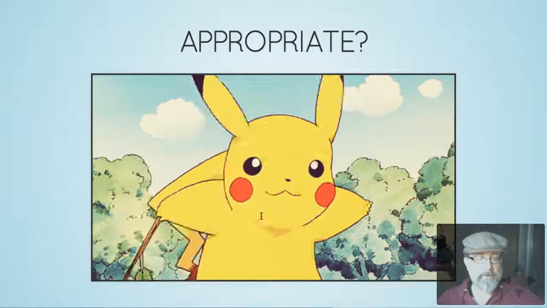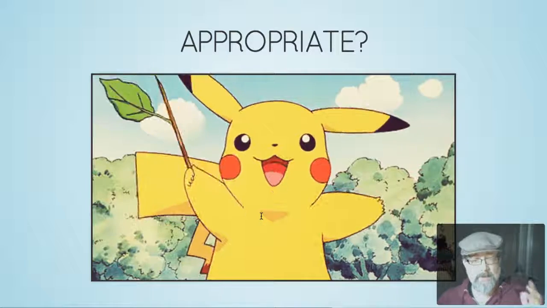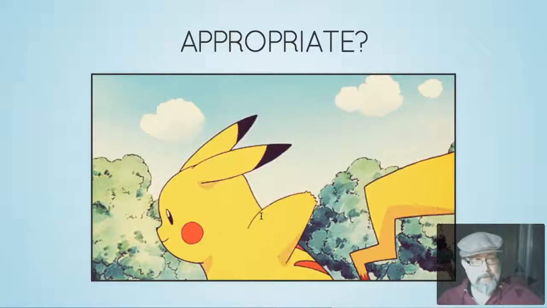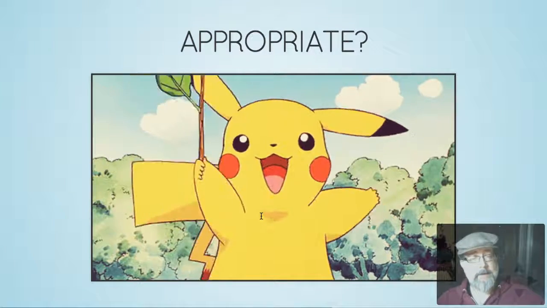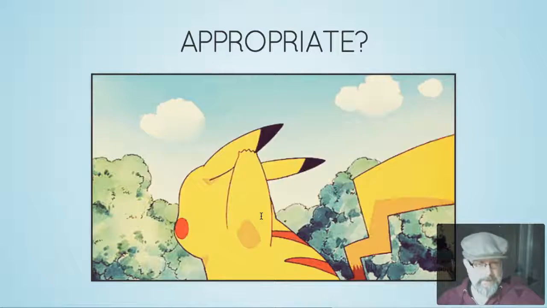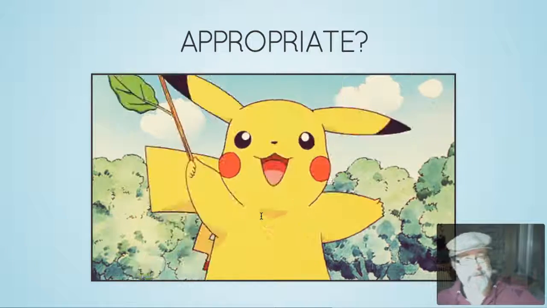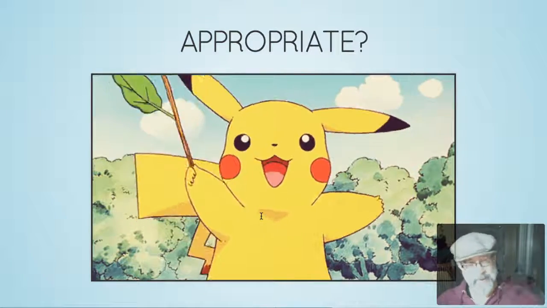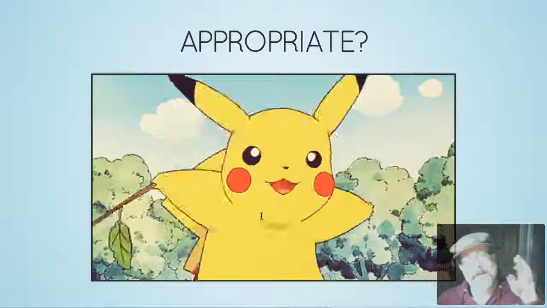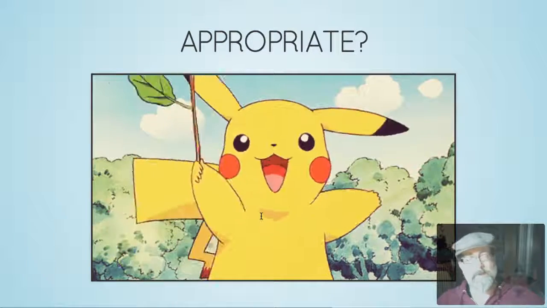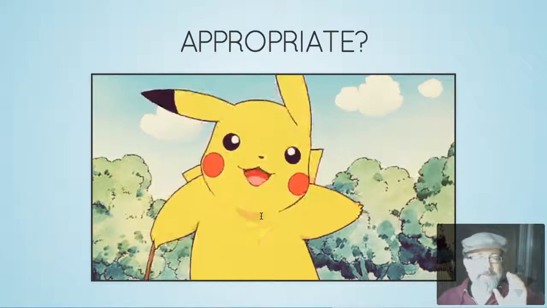So here's one example. This is one that I pulled from a site called Giphy.com. They do animated GIF files. This one obviously is a Pikachu from Pokemon. For all you Pokemon folks out there, I've got a 7-year-old kid who's totally into Pokemon. It's ridiculous. So you might think, oh yeah, this picture perfectly speaks to what I want to do, but you have to be careful because this image is undoubtedly copyrighted.